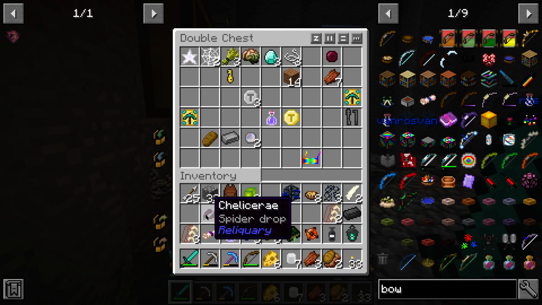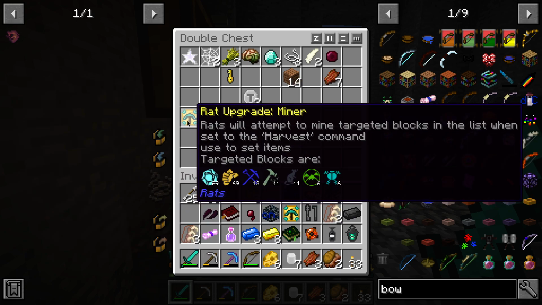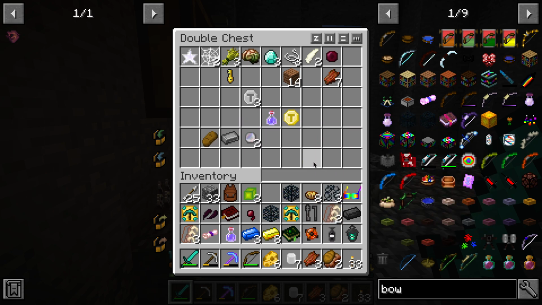Zombie brain, rib bone, thief lockpick, rat upgrade miner, amazing. Oh, that looked dope. Okay, where'd it go? Okay, they're right there.